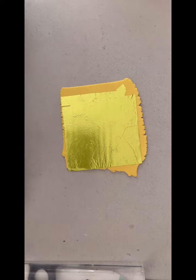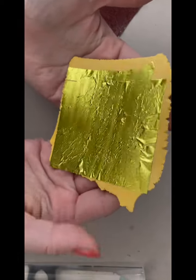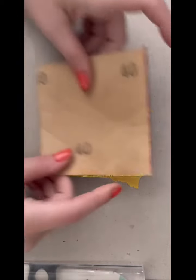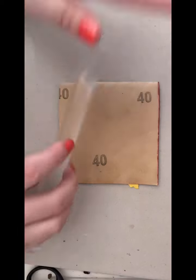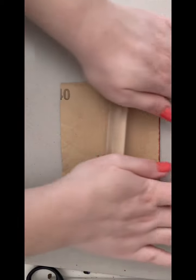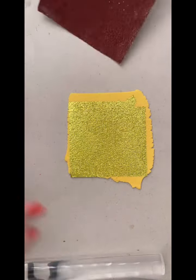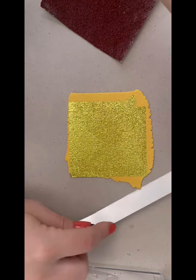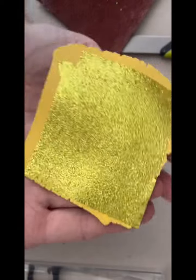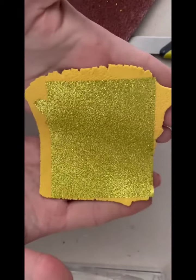Let me show you first — it has that nice shine to it. It's not perfect, but we're going to get some sandpaper and put it over the top. This one is a 40 grit, so it's quite a chunky rough sandpaper, which is going to give it a really nice imprint. Oh, look at that! I absolutely love this look and I do this quite often — it just really takes that foil to the next level. So that is one super easy way to use your coloured foil.